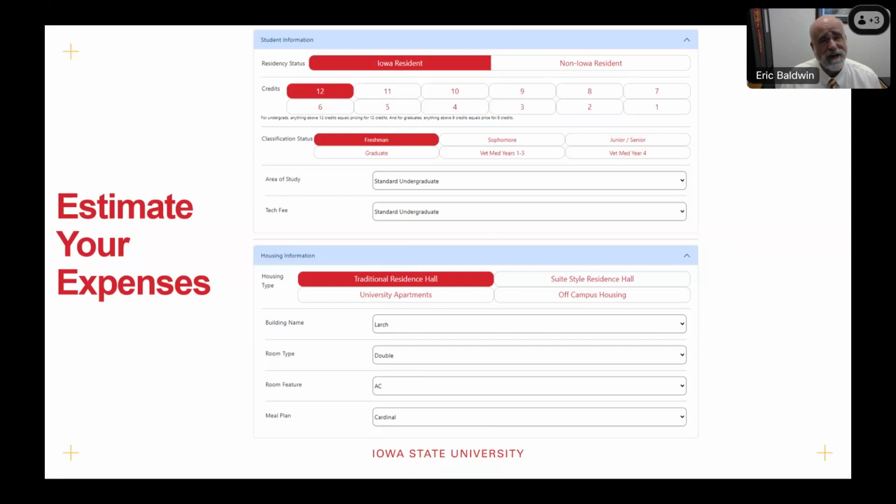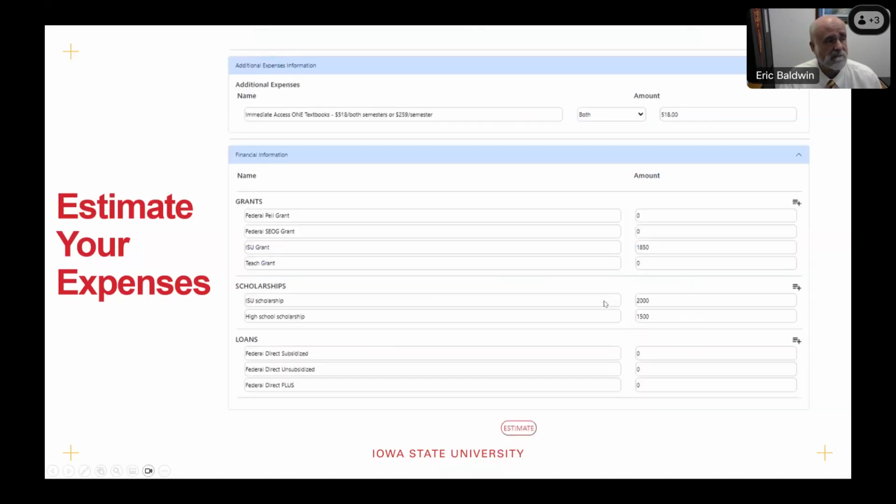You don't have to eat all you can eat every time, but it gives the students that opportunity to pop in and get food all the time. Because with the other plans, sometimes what we see is students will be so worried about using up their meals that sometimes they don't go. So if you are off campus, you would click on that, and that will be figured into the cost for your cost of attendance and in your billable costs.